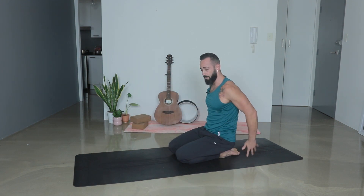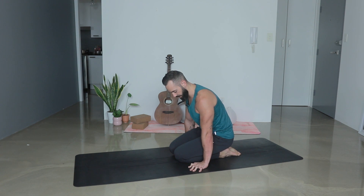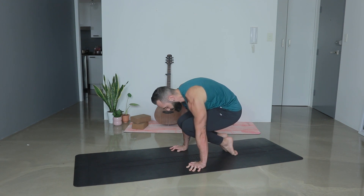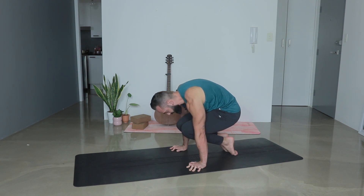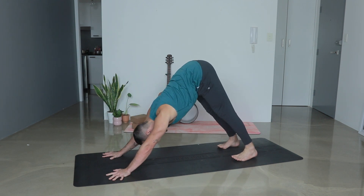Untuck the toes, sit the hips back on top of the heels for a moment. Interlace the hands behind the back, roll the shoulder blades towards each other to lift the chest. Take a full breath in, open the mouth and let it go. Set the hands either side of the thighs, fingers a little ways back behind the line of the knees. Wrap the biceps forward, press down, lean forward, and then press through the tops of the feet to lift the knees in towards the collarbones. We're going to be here for 30 seconds — big rounding through the upper and middle back, pressing down through the hands, spinning the biceps forward, hugging the inner thighs towards each other. We're here for another 5, 4, 3, 2, and 1. Lower the knees, set the hands down, tuck the toes under — we're in downward facing dog.